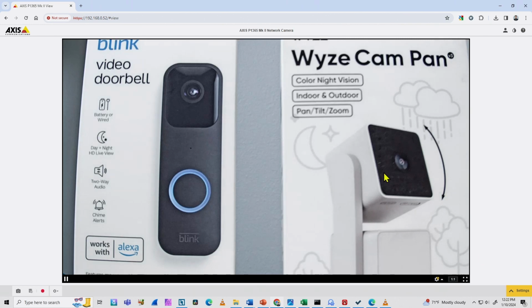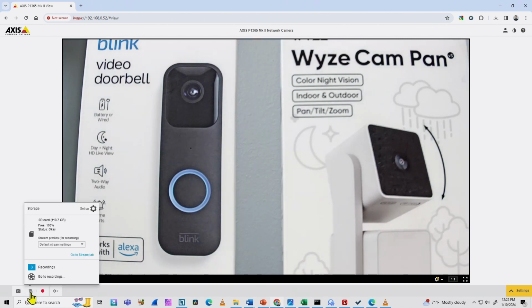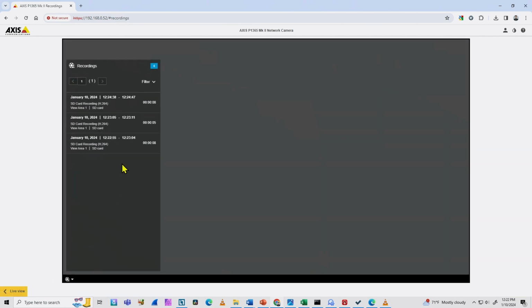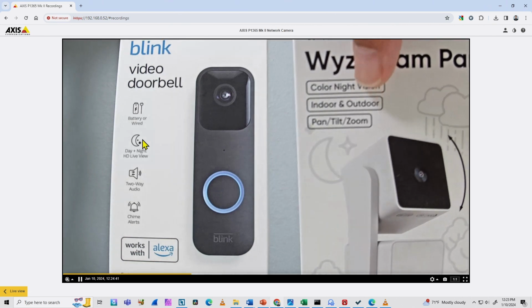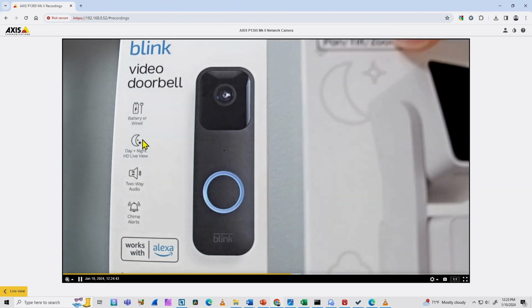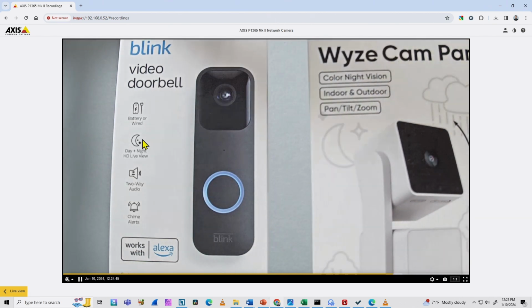Then on the main screen, you have this option on the left side for the storage. When you click here, you see how many recordings you have. Just click on go to recordings and you're ready to go. Now you can check the recordings. Let me check this one, for example. I see here that I was moving boxes in front of the camera and I got that recorded, and I want to export that, okay?